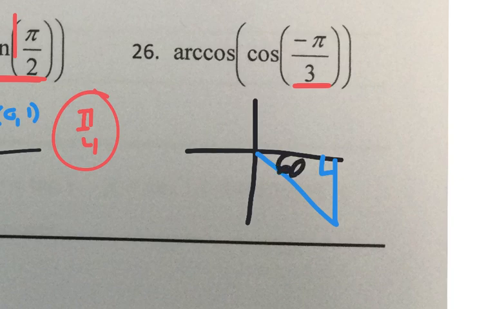So that means my central angle here is 60 degrees. Across from the 60 is radical 3. Across from the 30 is 1. Hypotenuse is 2. So here's my triangle in the fourth quadrant. Because I'm in the fourth quadrant, all students take calculus. That means that cosine is going to be positive. So my ratio is positive, and it's the adjacent over the hypotenuse, which would be 1 over 2. So my answer here is 1 over 2.